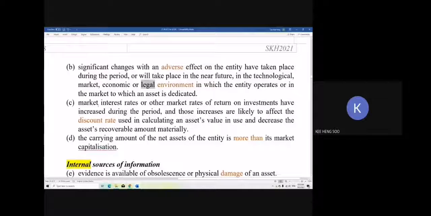Market interest rate is normally determined by the bank regulator. So this market interest rate, the base rate, will affect your discount rate. You learn in the finance paper how to calculate the present value, the net present value. And the last one, carrying amount, is the amount you recorded in the statement of financial position, using cost minus depreciation. But unfortunately, your depreciation may be understated. At the end, you minus accumulated depreciation, and you get your carrying amount, which is more than the fair value in the market.